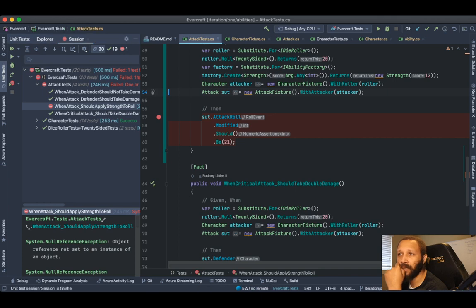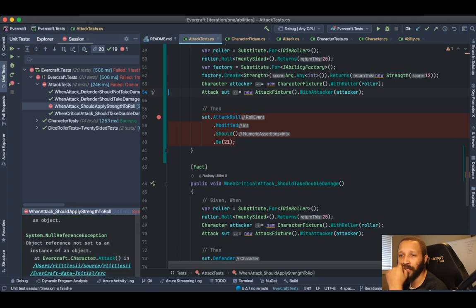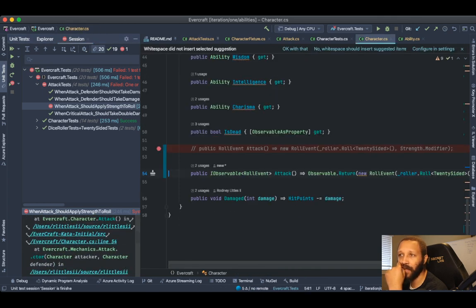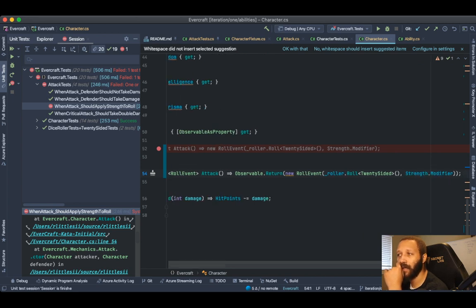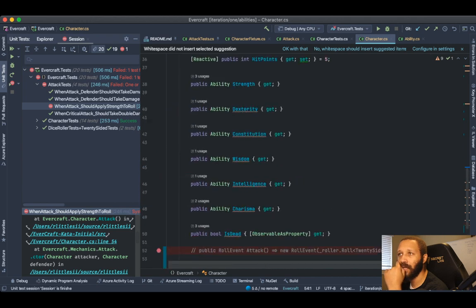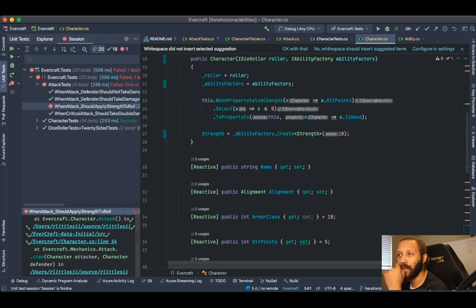Object reference still not set to an instance of an object. Where? If it's still in the same place, that's going to be funny. Yep. Same to go.